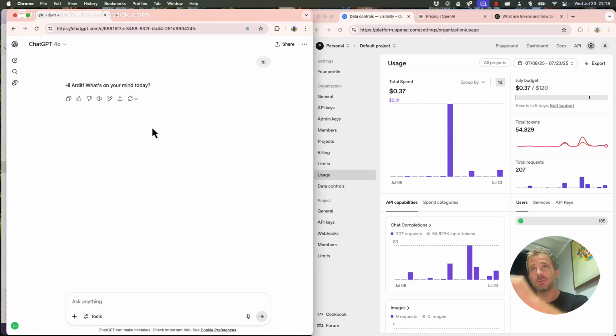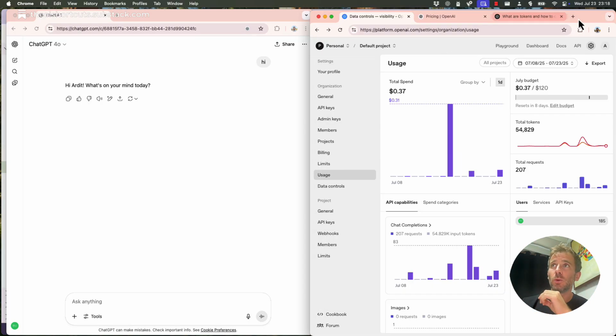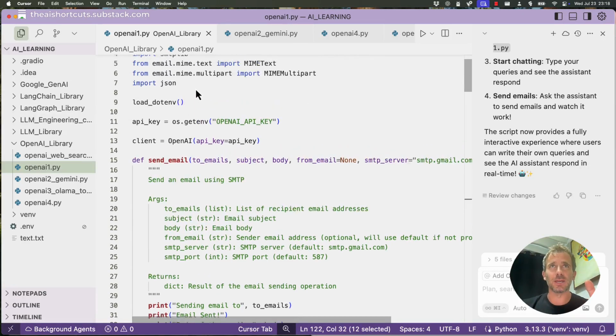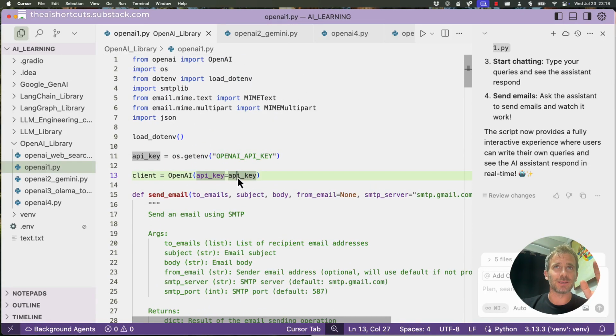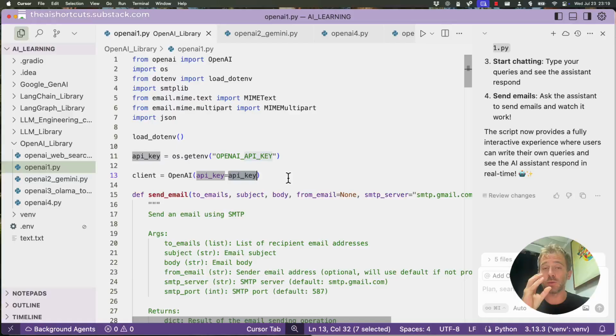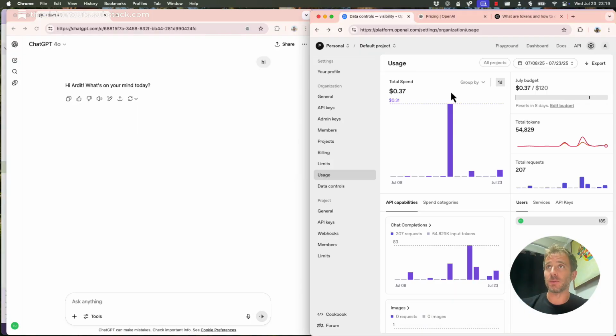And that takes us to the API part. What is the API for? Well, let me show you an example. With the API, I can connect to it using code. So let me show you some code here. You see, I've connected to the API and I give it an API key, which is stored somewhere here in my files. So you open an account with OpenAI and the website is different.